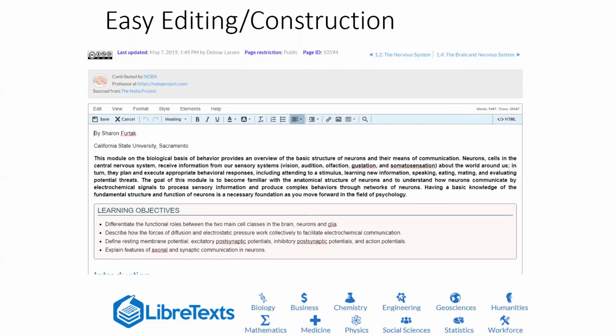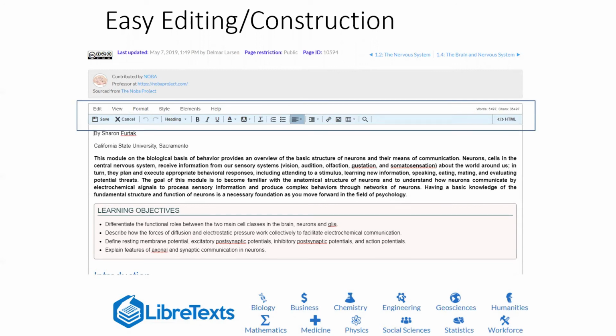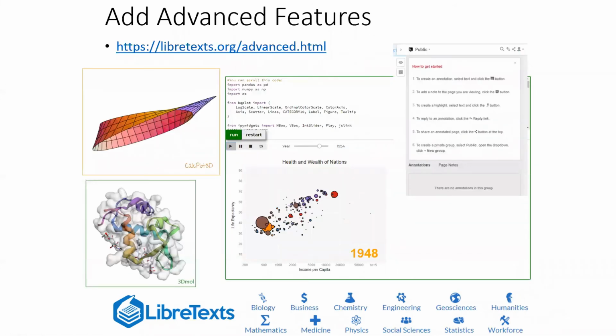So this is a single page. This is from, I think, a Nova psychology book. This editor should look very similar to you, might be slightly different colors. There are a few additional features here that are particularly useful that I'll mention, but nonetheless, this means that when you want to edit a page, you can do so because you have comfort with editing these things. We have advanced features, and if we have time afterwards, I can certainly go back to here in order to show them interactive or show them moving.